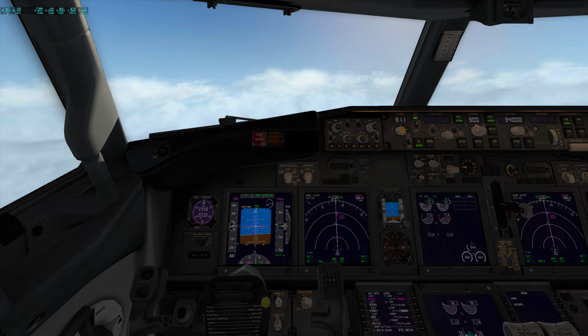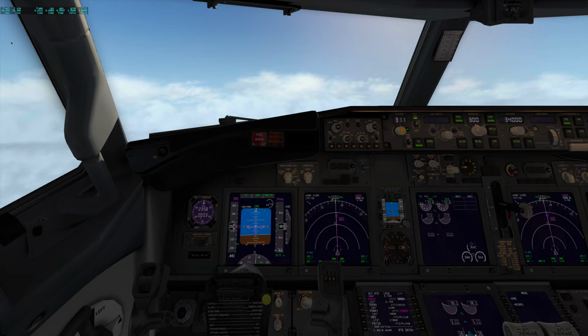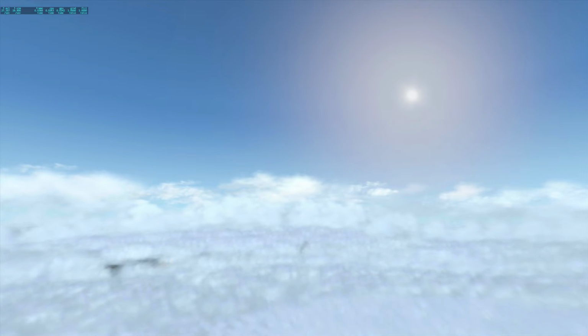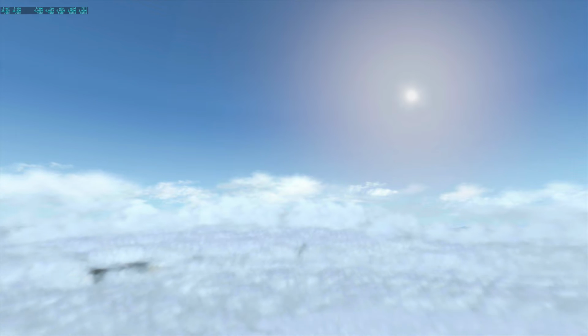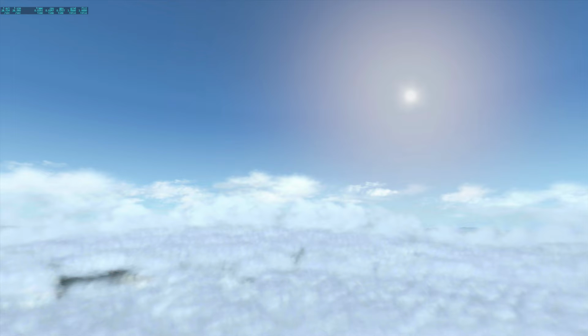So we're around 18-19 frames per second. I like to be at least 20, but we're going to ride it out. These are the default clouds with X-Plane 11. They're supposedly better.